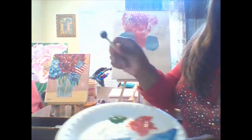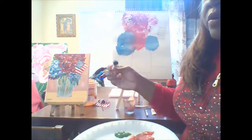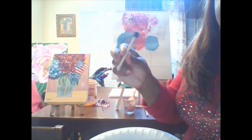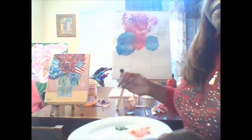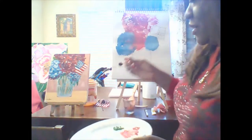So I'm barely going to use any water. I'm just going to use this round stencil pouncing brush. Or Q-tips. You can put 4 or 5 Q-tips together with a rubber band and do the same thing. And you can turn the water on if you need to because background noise is okay.